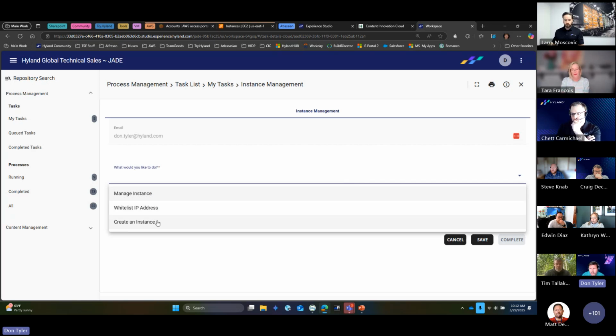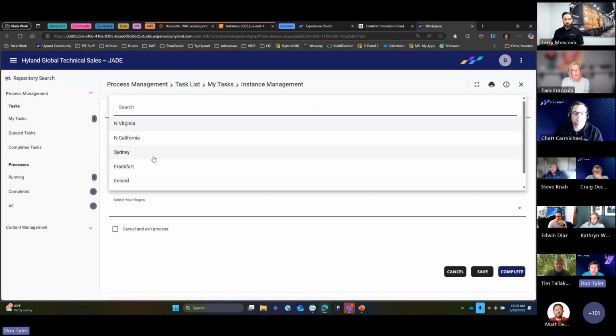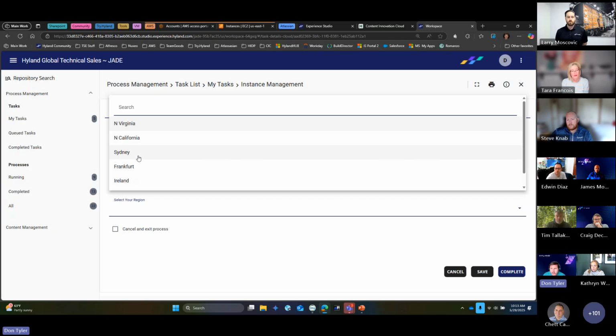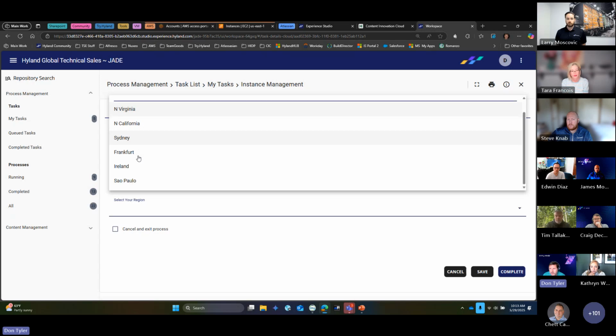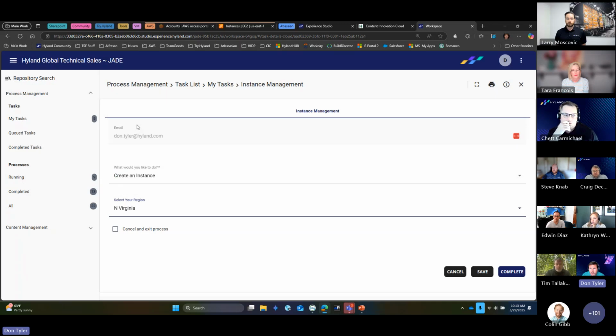Just to start off with, I'll cover the creation of an instance. What this will do, and this is regionalized, which is nice too. This wasn't part of what AID used to be able to do. So especially for our folks in EMEA and elsewhere, APAC, it's nice that you're now able to spin these environments up and also have them be regionalized, which has a variety of different advantages. So I'll stick with North Virginia.